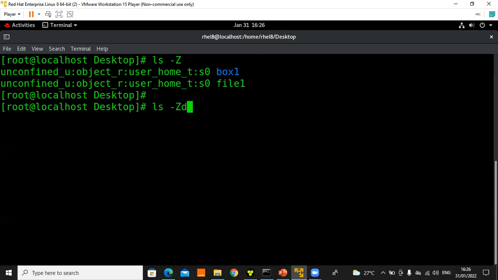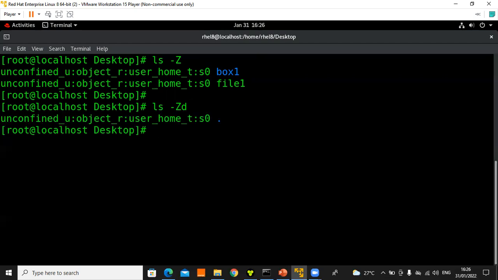So if you want to specify the directory alone, it is given by this command. If you put d, it identifies the directories and displays the SELinux context attached to them, but when you use only ls -Z, it gives you the SELinux context for all the files.